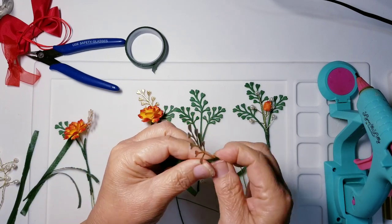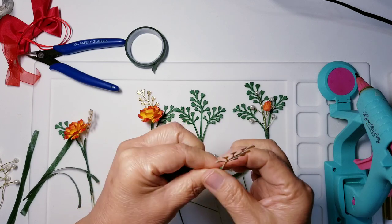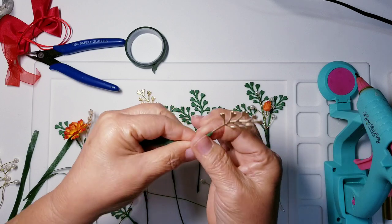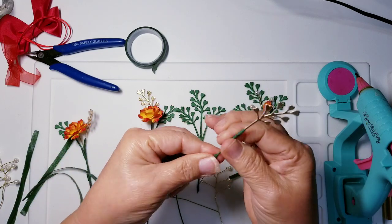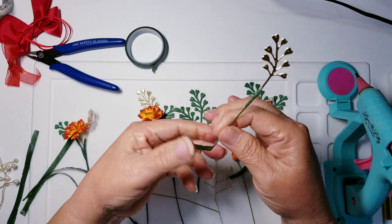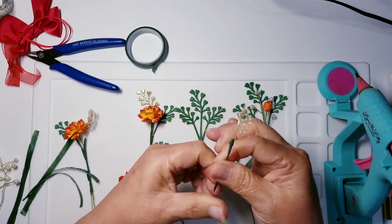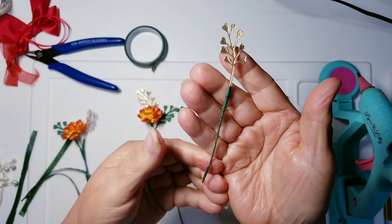And all you have to do is wrap it tightly around your little branch or your flower. Because I did that with every stem, I wrapped the floral tape to it, keeping a little bit of tension on it. And it kind of sticks to itself. It's not real, real tacky, but it will stick to itself.